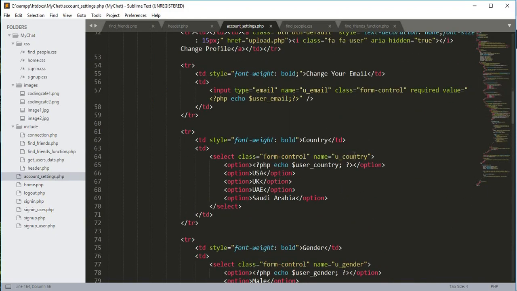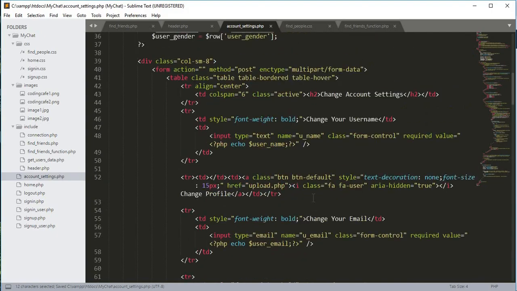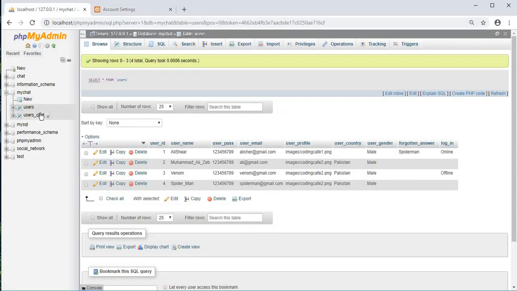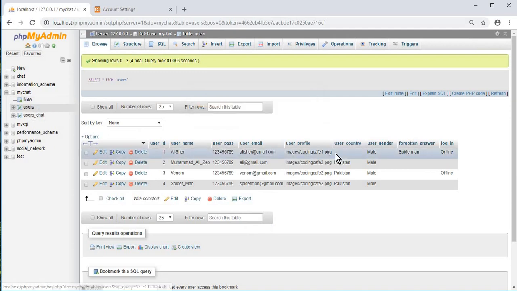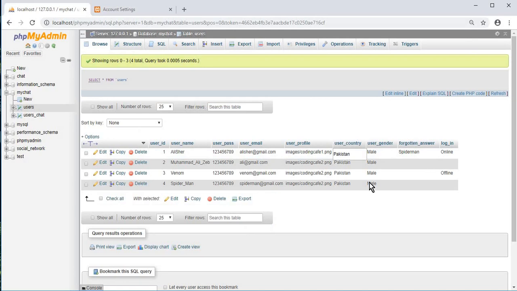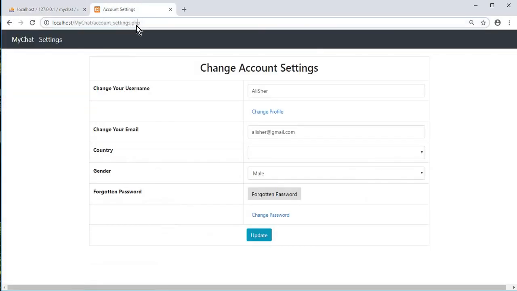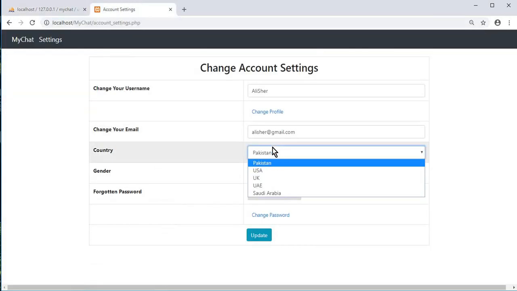Okay, so the code is fine. Okay, it's user_country. Let me check my browser. Okay, I didn't add a country name to my account. So if I now select Pakistan and refresh the page, now here is my country name.